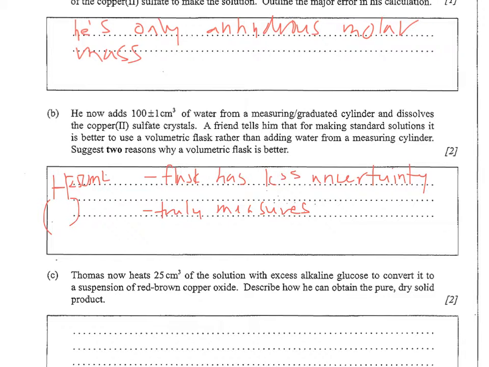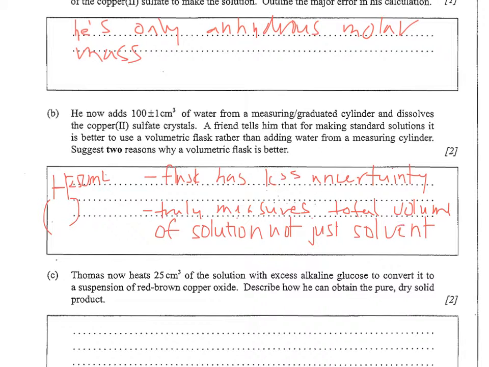Although the crystals aren't going to change that volume very much, certainly it could have some effect on it. So it's measuring the total volume of the solution, not just the solvent. Another one I would propose is that you don't have to transfer, you can add your water directly in. Instead of measuring your amount and then transferring it, there's always some water left behind in any container.